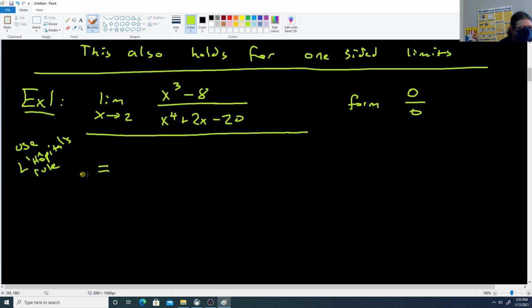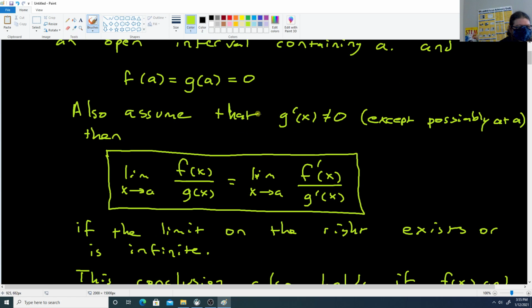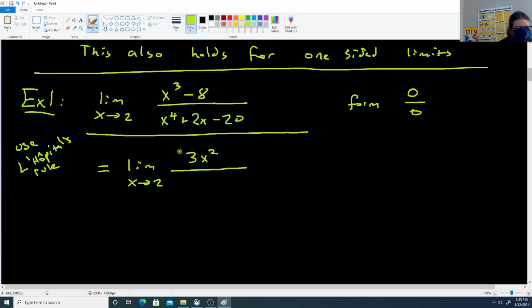And what we get is the limit up there. Since that limit was in the form 0 over 0, we're able to use L'Hopital's rule. We take the derivative of the top, so the top becomes 3x squared. When you take the derivative of 8, it just goes away. Then we take the derivative of the bottom. Again, L'Hopital's rule says look at the derivative of the top divided by the derivative of the bottom, and look at the limit after you do that.